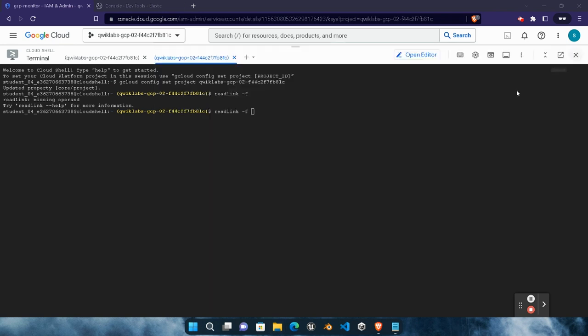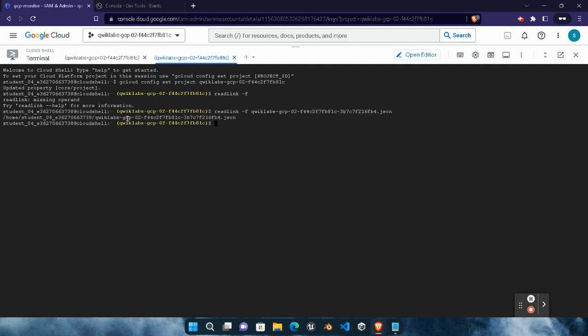Copy the file name. I can cut this, paste the file name here. ध्यान से आपको फाइल नेम यहाँ पर पेस्ट करना है. And now hit enter button. You will get the path. This is the path. Copy it very carefully. ध्यान से पाथ को कॉपी करेंगे.